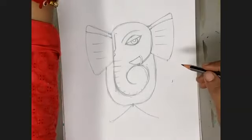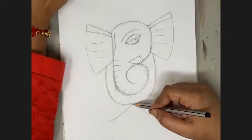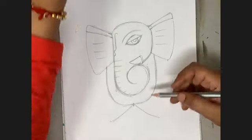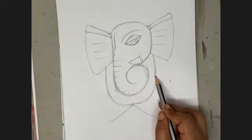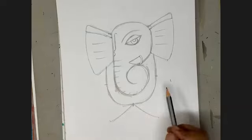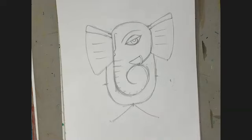Yes. I will write letter V. I will take this middle point of tummy and from here V. Now, this line, both sides we have this line now. Decide its center. Here also in front, center. Okay, I will decide center.